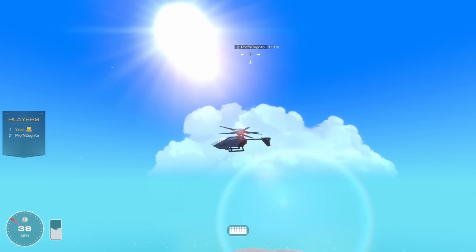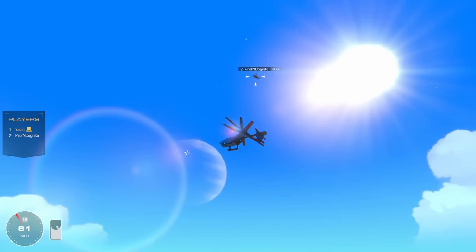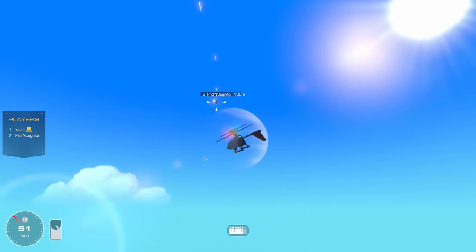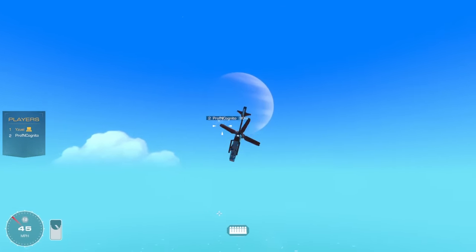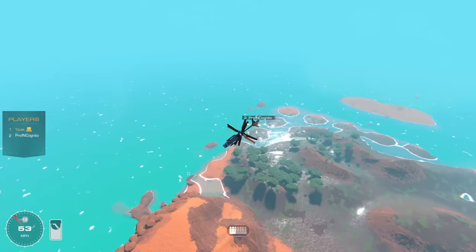Oh, some fancy dodges. Fancy dodges. Evading, dude. Evade. Is that what that is? Come on. Pro RC helicopter pilot here. Oh, you're so fast. I just can't move. I can't move around you.